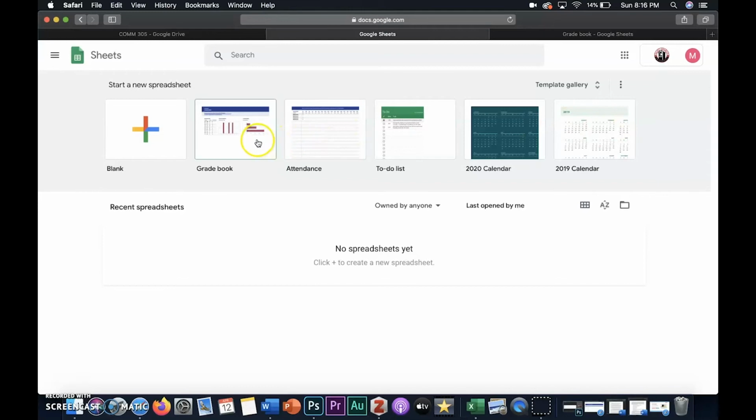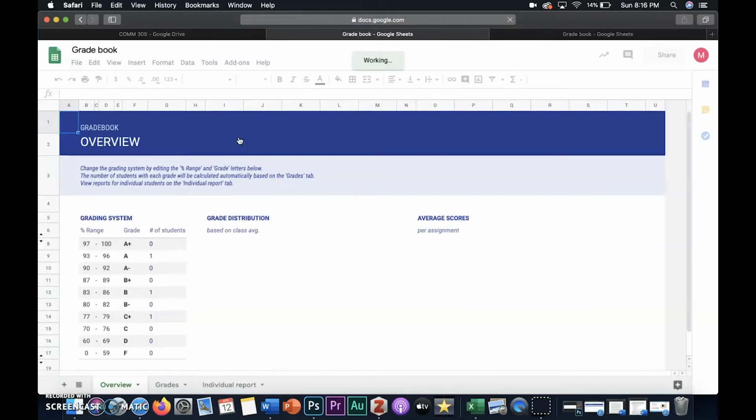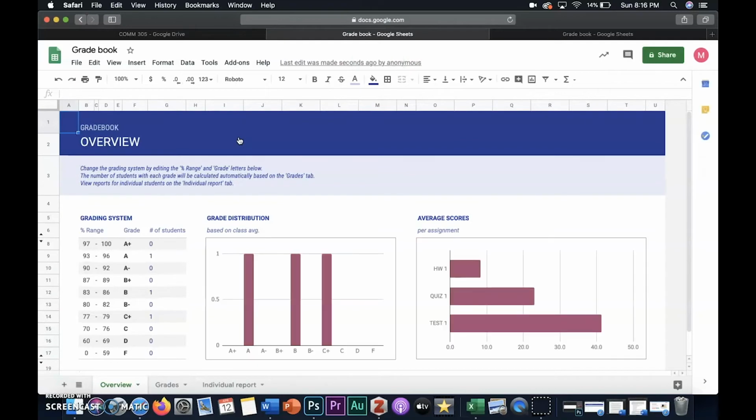And what do you know? We already have a gradebook template. So that is what we're going to select because this thing is already set up and fantastic. Let me show you all the benefits of using the actual gradebook template. Within the gradebook template, obviously you can just change things accordingly. You can make it a gradebook for your class. You can change all the text on it.